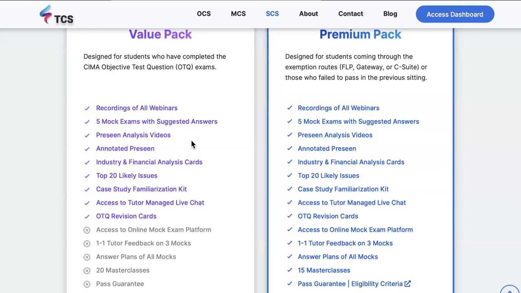And you will also gain access to 3 Preseen analysis videos, because your Preseen document is divided into 3 main elements. In the first part, the examiner highlights industry dynamics. In the second part, the examiner highlights the internal dynamics of the company. And in the final part of your Preseen document, financial statements of your own company, as well as its closest competitor, appear. So, focused on these 3 parts, we have developed 3 sets of videos.